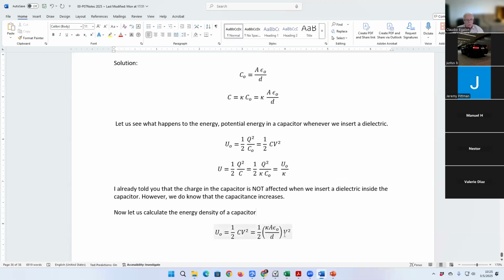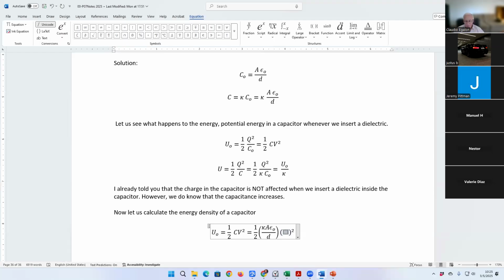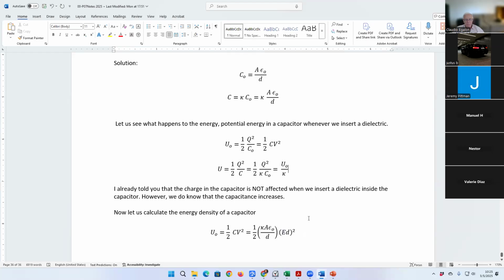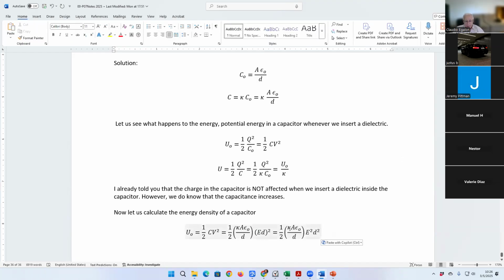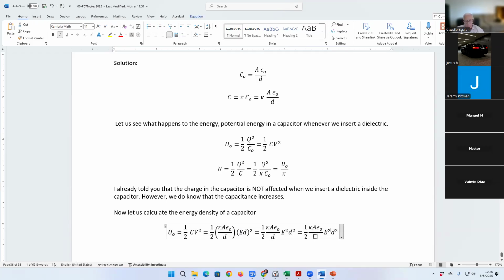And now we have to write down the voltage too, right? The voltage of a parallel plate capacitor, I'm going to put it between parentheses. We already know that it goes with the electric field, E times D. It is linear with the distance from the plates. Remember that? Let's keep on calculating here. First the energy, then the energy density. We end up having E squared and D squared here. I don't need my parentheses any longer. D is going to cancel out with D. Kappa A epsilon naught.